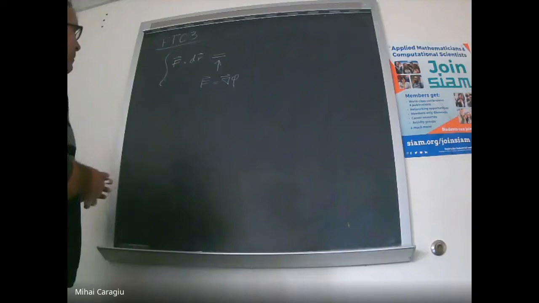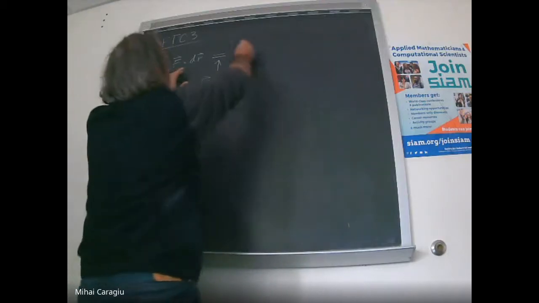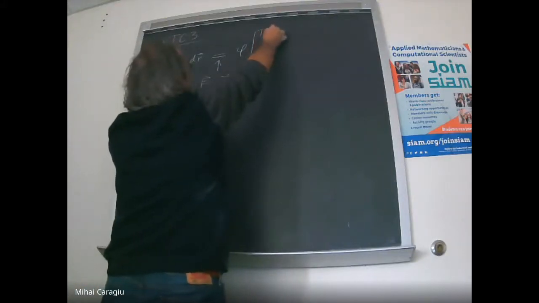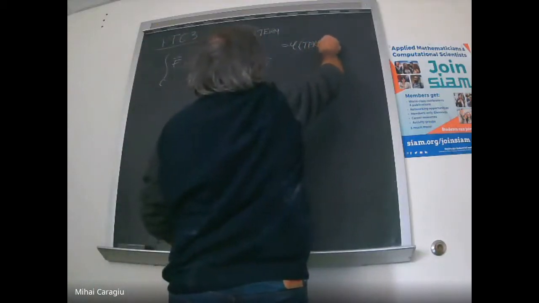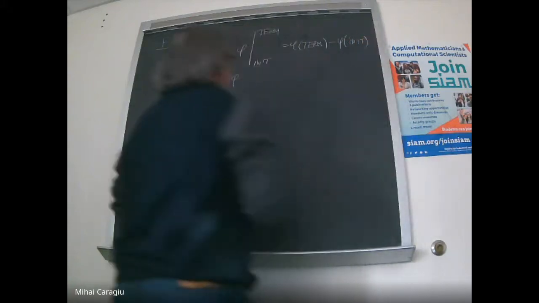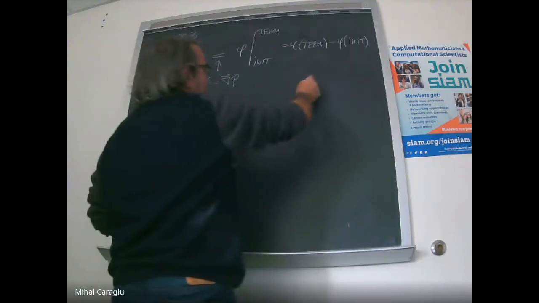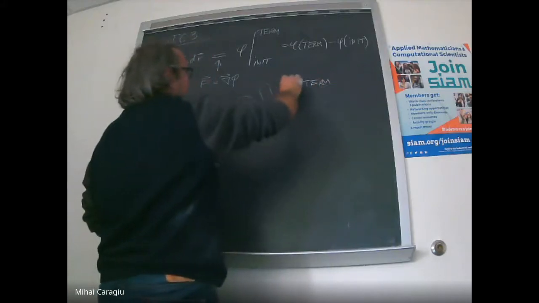is the big ask, so to say, because not every vector field is a gradient field. But if it is a gradient field, this line integral will be the phi between the initial point of the curve and the terminal point of the curve. That means phi of the terminal point of the curve minus phi, the value of the potential at the initial point of the curve. In other words, the curve C joins a point called init with another point called term, and it doesn't matter how we get from initial to terminal.